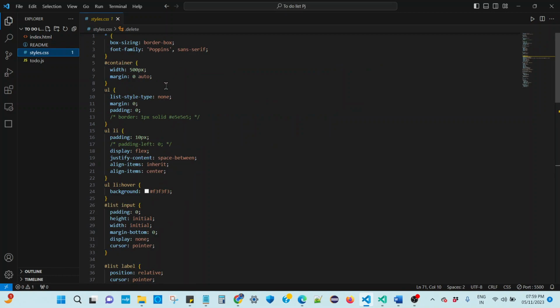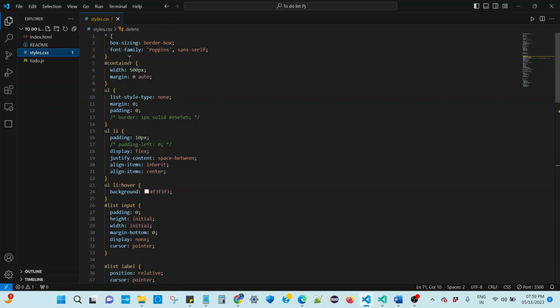Here is the CSS code. A star selector with box-sizing and font-family. This code snippet sets a global style for all elements. It makes sure elements include padding and borders in their total width and applies the Poppins font to all text content on the page.